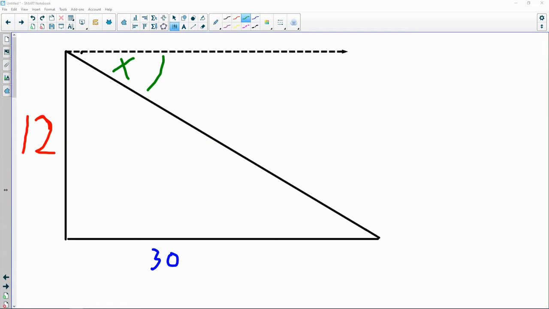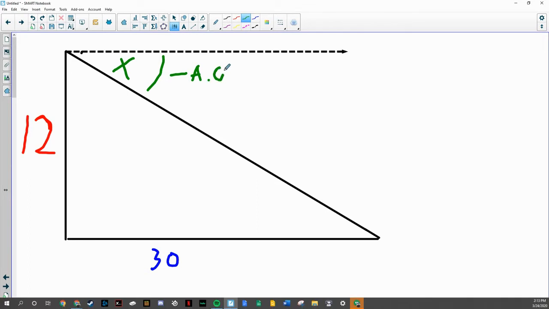I just want to quickly go through some problems on angle of depression since some of you are having a couple issues with it. So I'm going to do two different types of problems that you might encounter, so take a look. This first one here is just your standard looking for the angle of depression. That is this value of x right here. I'm just going to do angle of depression. Just like that.